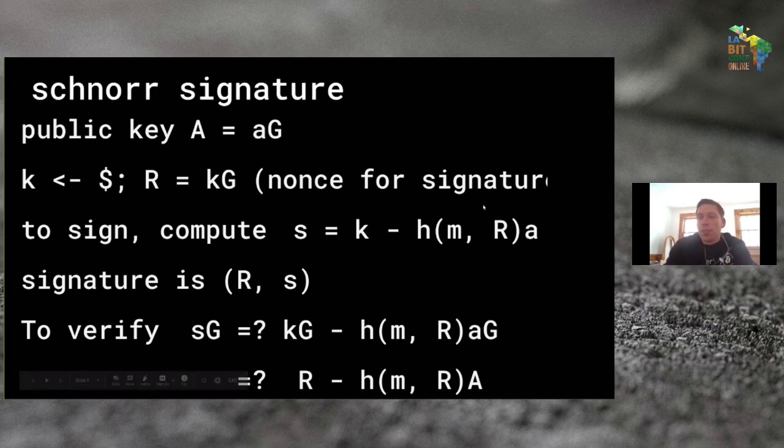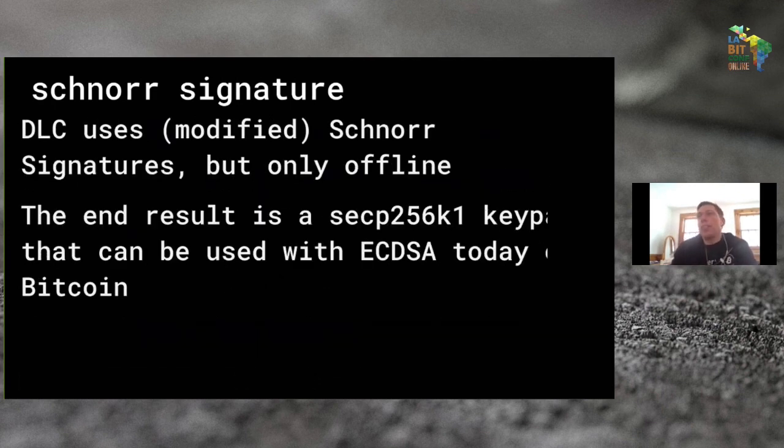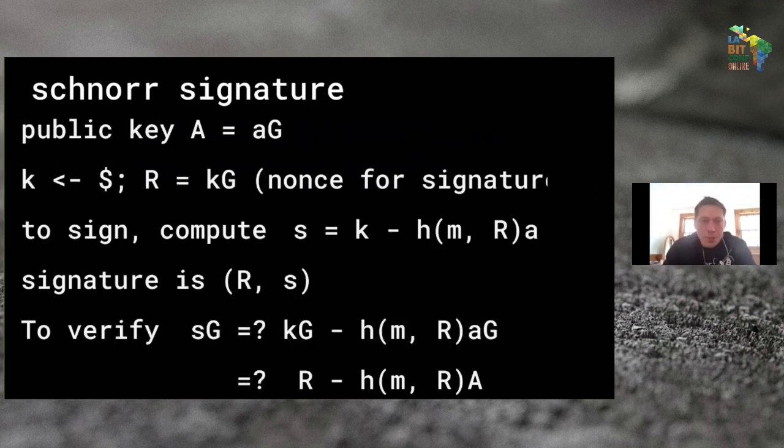And so what we have for DLC, we don't actually use Schnorr signatures, right? The equation is similar, but it does not need Schnorr signatures or Taproot in Bitcoin. It can potentially benefit a little bit, but it uses the regular ECDSA signatures that are in Bitcoin today. But the offline oracle part does use a modified Schnorr signature, right? So you can use it today in Bitcoin, and there are companies using it today on Bitcoin without Taproot, without Schnorr. But the offline portion does use something like Schnorr signatures.